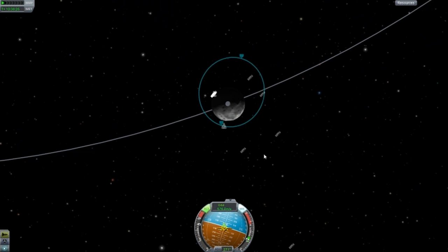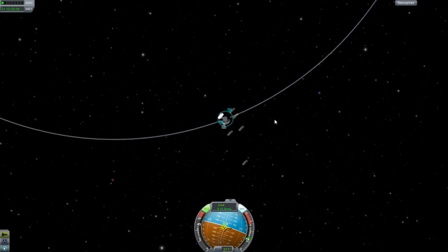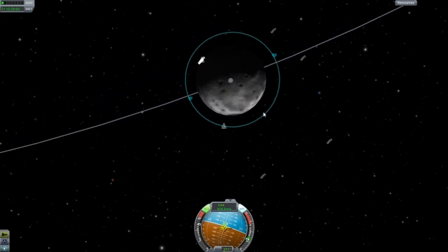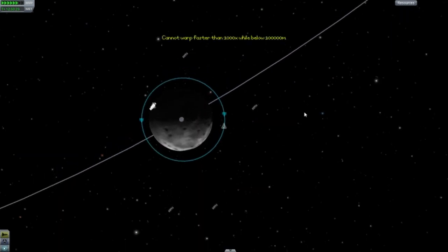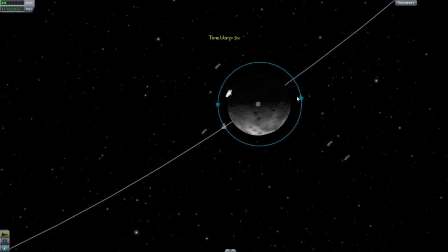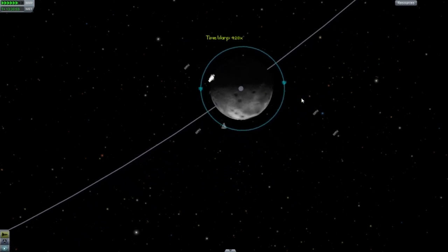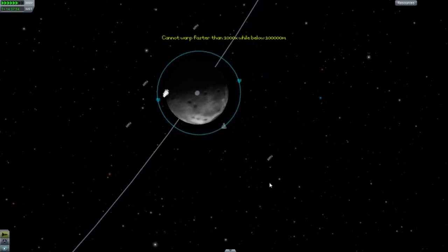So where's our destination again? Ah, that's right. Shrinking this apoapsis. Just shrinking it down. As per usual, that's a lot of parts. I usually remove the parts, mainly because they build up the lag. I'm going to click F5. And that's a pretty good orbit, don't you think? Right, let's see how precise it is. 61,000, 79,000. A little bit off, but it looks quite precise. Not that it matters, right?